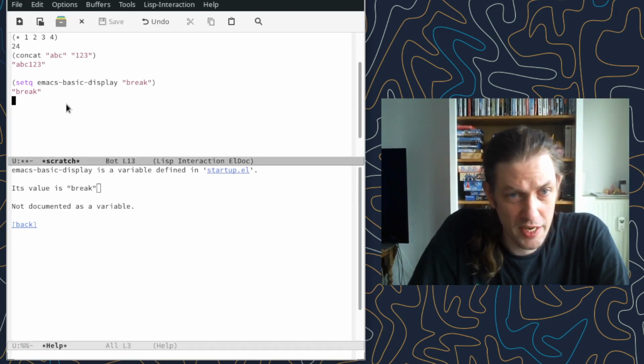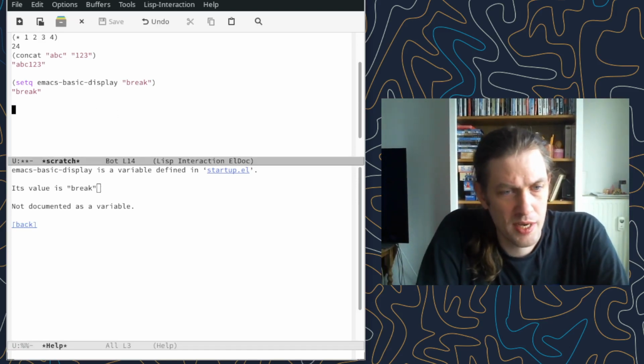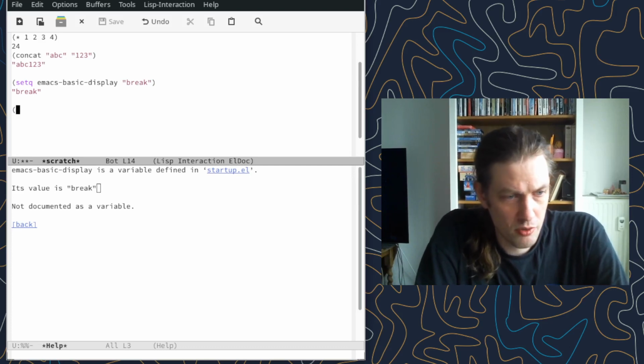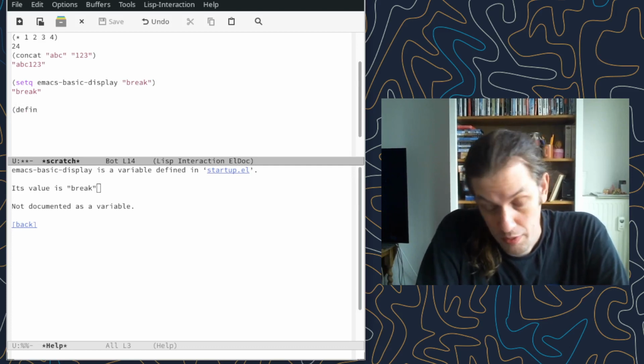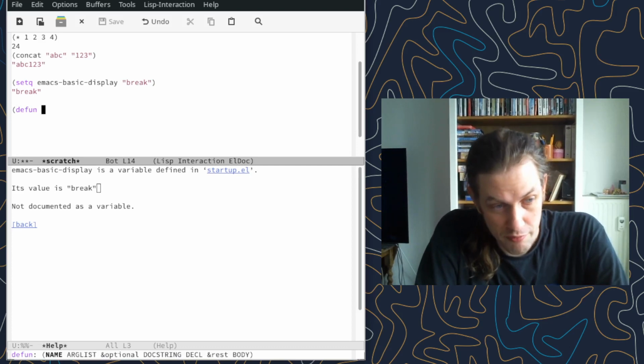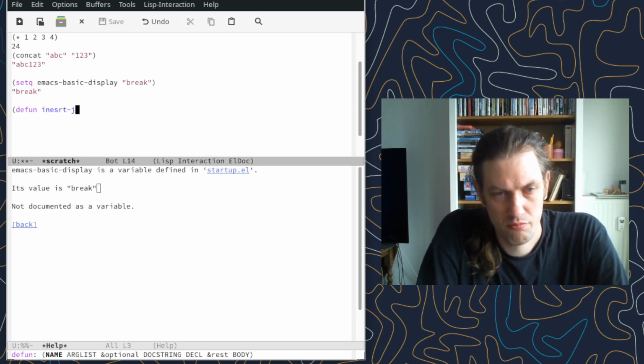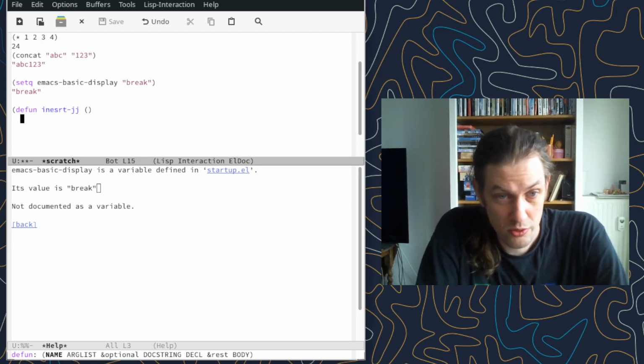Then I can define my own function. For example, I define it with defun. So for define function, I call it insert JJ, no arguments. I say it's interactive.